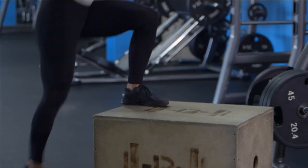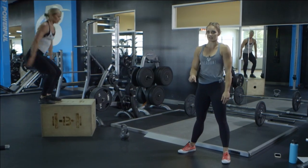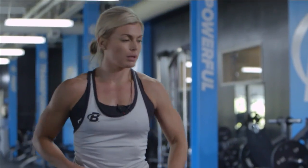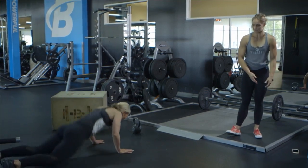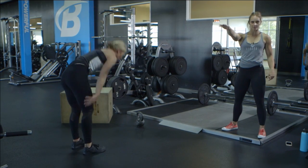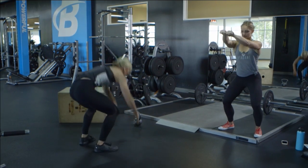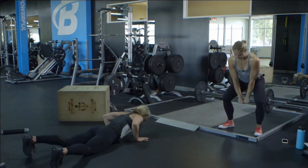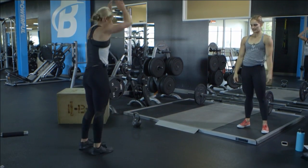The point is to engage your hamstrings and to engage your butt, and that's a hard thing for people to understand. A lot of the time with kettlebell swings, they do a little squat, like a squat forward weird thingy. Use your butt, put your butt back, and then thrust your hips forward to allow the kettlebell to come forward, instead of moving your arms to pull the kettlebell up and then squatting it back down. Use your hips to move the kettlebell. Again, it should feel weightless essentially as you're doing it.